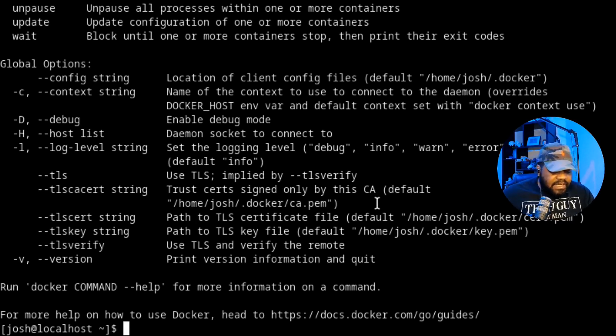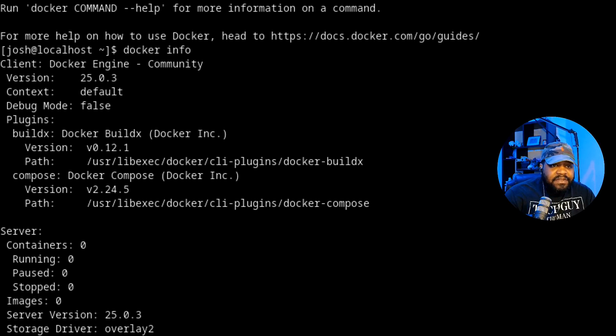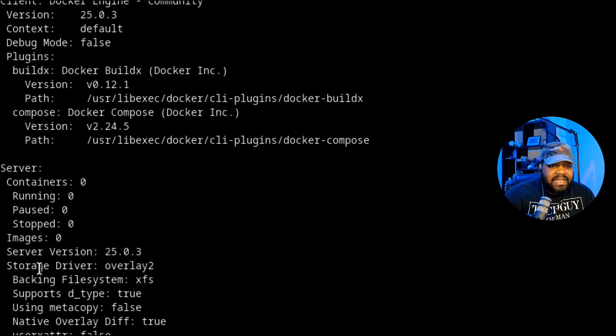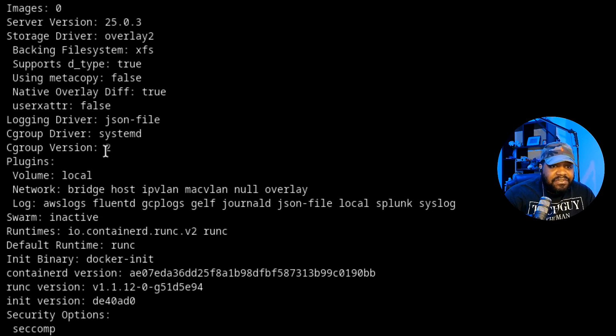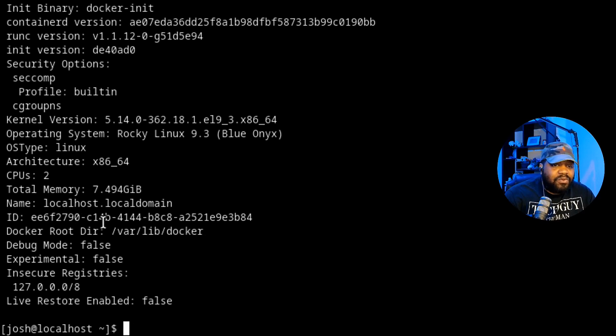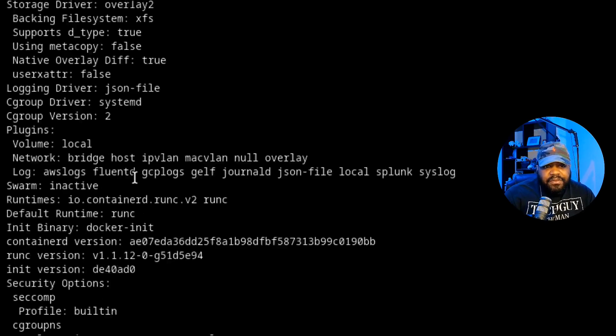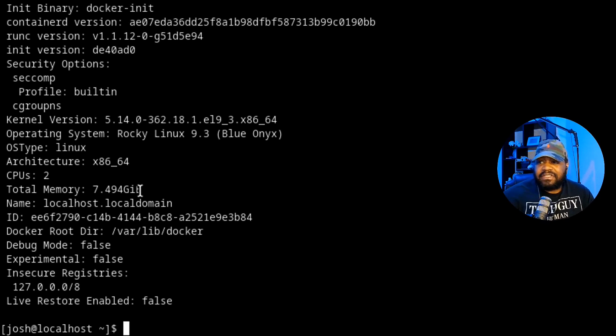And then also, let me show you guys some more information. This will display system-wide information for Docker. So if we type docker and then info, this will give you the version numbers for the client up here, and all the information about the client as well as the server, like the version of the server, plugins, basically everything. It's kind of like a system-wide or global information that you can pull up when you run that command. And all I did was run docker info. So you can test that out when you get Docker installed on your system as well.